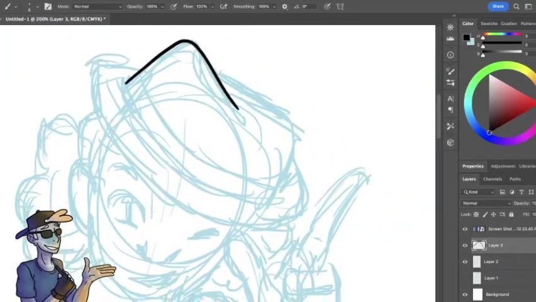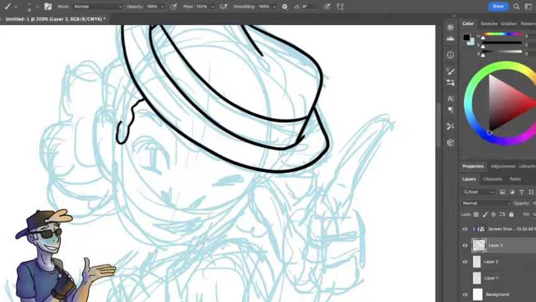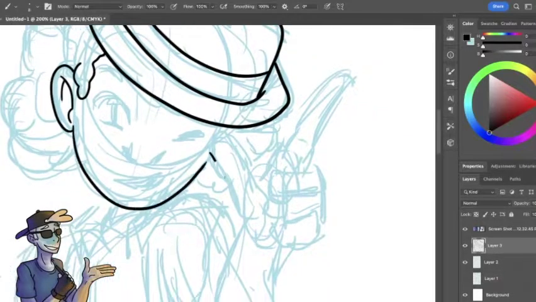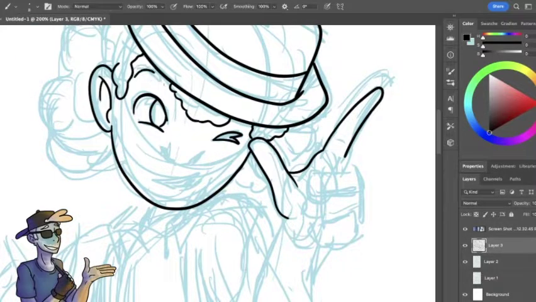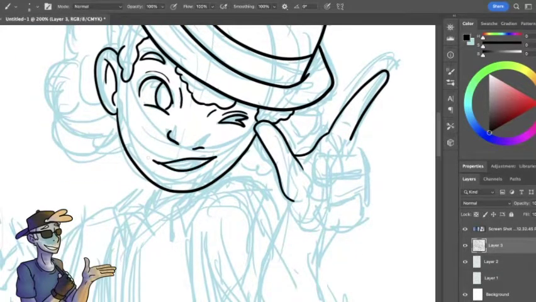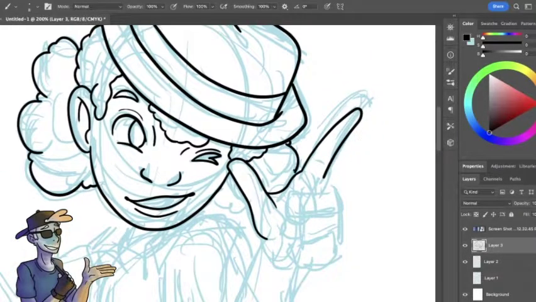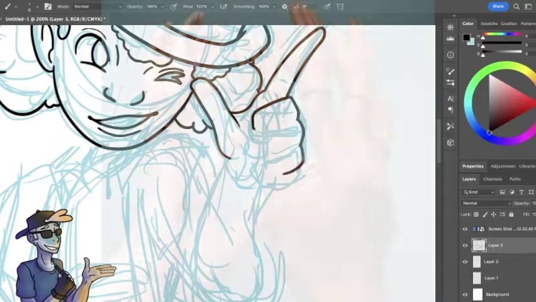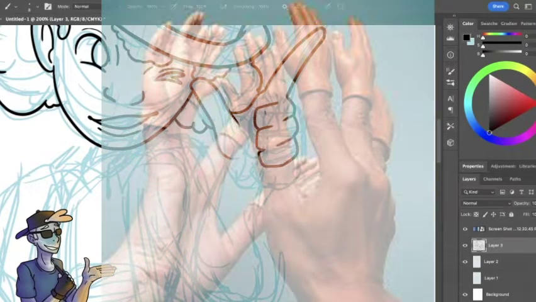Lineart is the hardest step for me. Even with smoothers turned on, I will still get unsteady lines. That speaks miles to the amount of caffeine and anxiety that is contained in my person. The lineart was probably the longest part of the drawing, actually, which I was surprised by because normally it's the coloring that will take me a long time to do. But the nature of the challenge kind of fixed that problem for me, so I guess that makes sense. I still struggled on that thumb, though, but I had a pretty quick recovery from that. It's totally not because this is sped up.